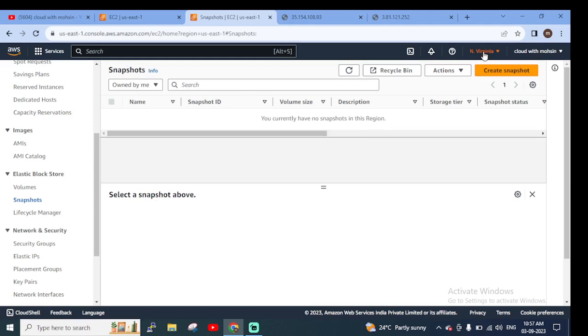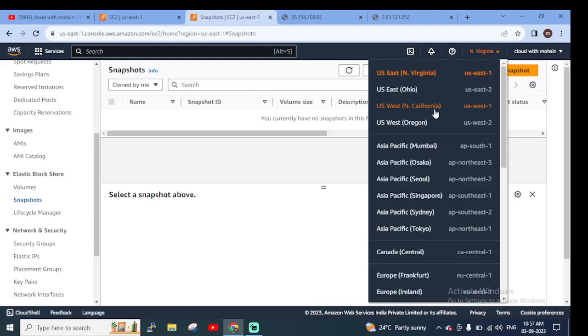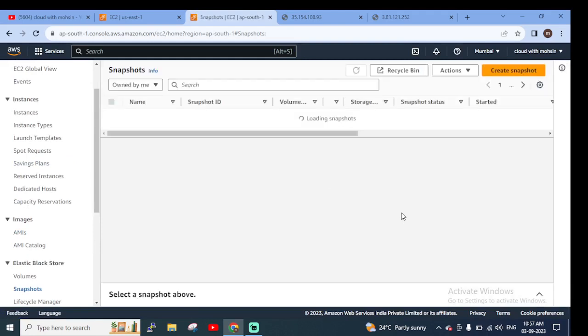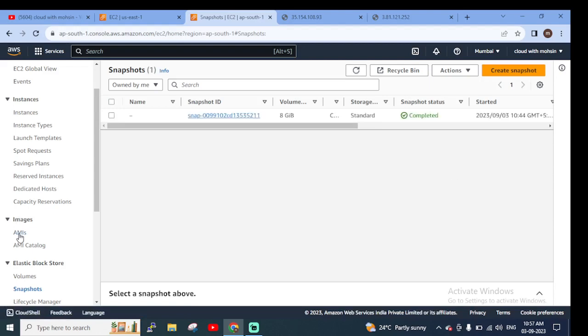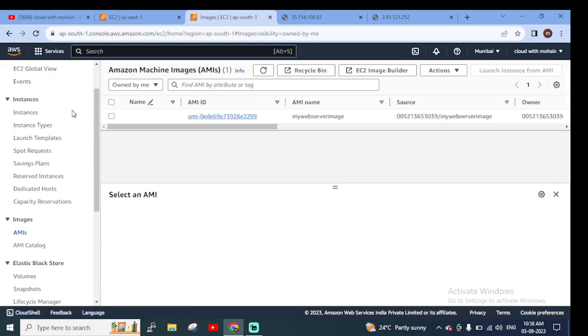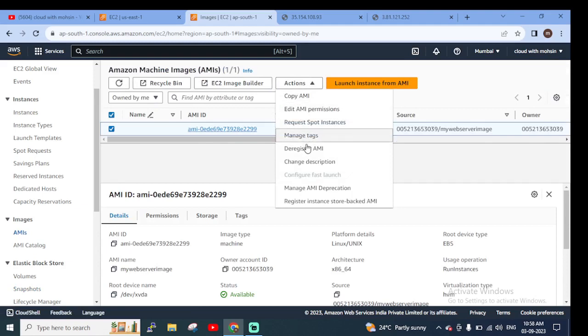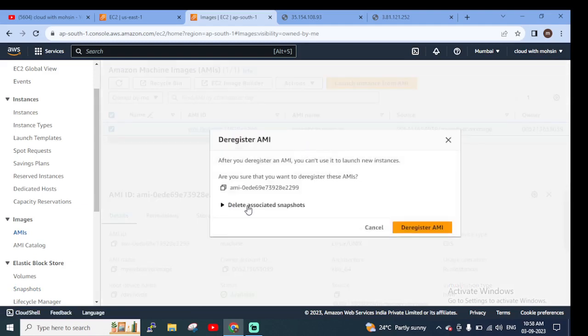Okay. Similarly, we can switch back to Mumbai region. So first of all, let me go to AMIs, select the AMI, actions, and deregister AMI.